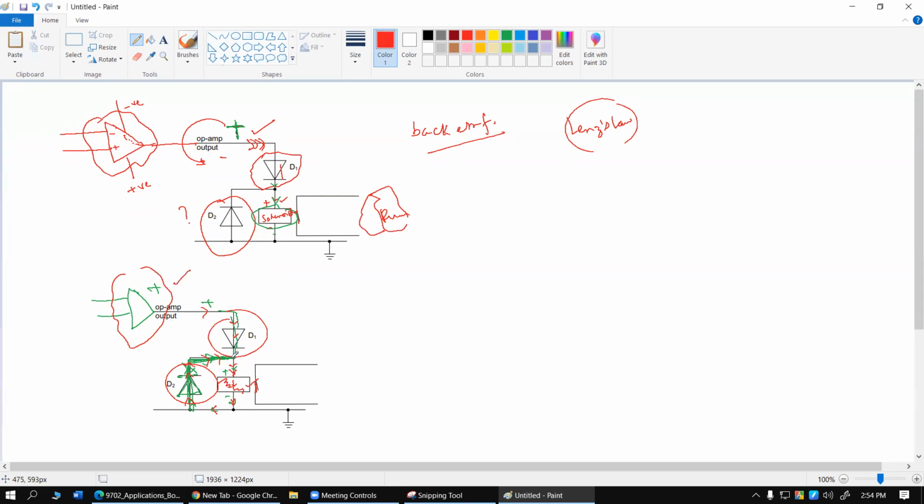So here, since D1's direction is downwards, which means current flow is allowed downwards, for this circuit, positive output from the op amp will energize the solenoid, and D2 should be aimed in the upward direction, here to provide the alternative path for the back EMF. However, the purpose of the diode is to stop the current from flowing through itself when the output is already positive. এটা ভাইস ভার্সা হতে পারে। ভাইস ভার্সা হতে পারে কিরকম?